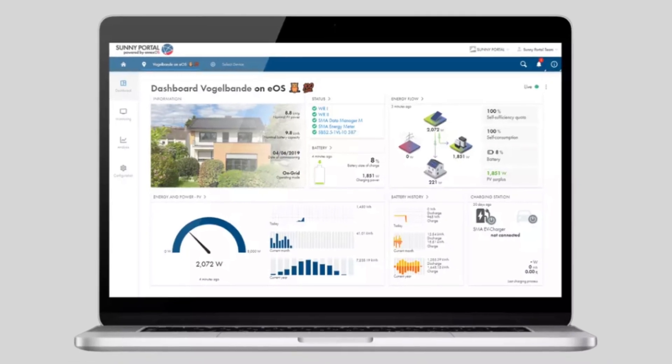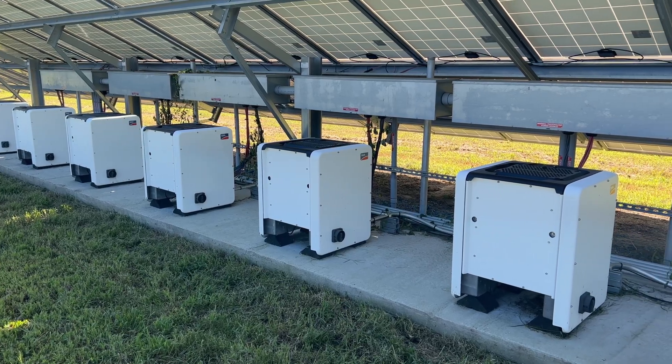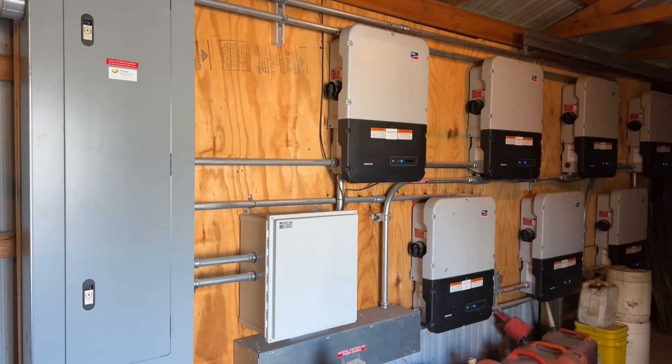What about their features and capabilities? SMA has a great monitoring portal — very, very good monitoring option. They are capable of integrating batteries with their single-phase systems, though that system is not very advanced or flexible yet, and I'm expecting improvements from SMA over time. As far as warranties, standard is 10 years and can be extended up to at least 20 years; some of their inverters can be extended to 25 years. On domestic content and manufacturing — right now they're all manufactured in Germany and they don't have a domestic content option, still great quality but no domestic content.